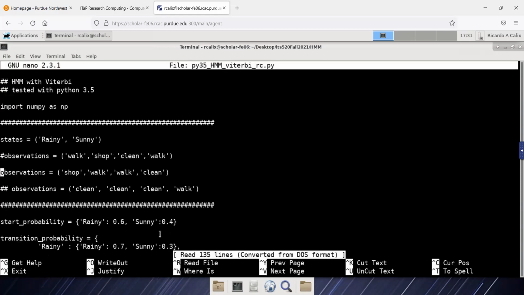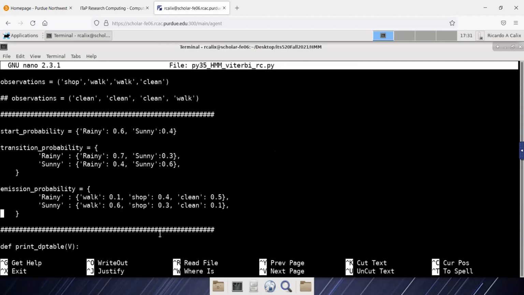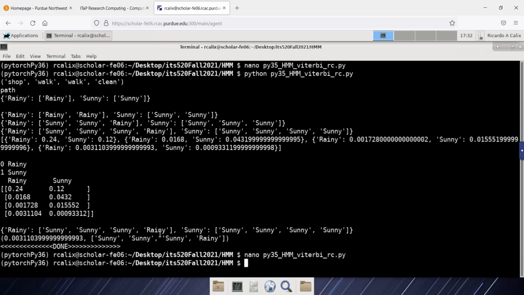Yeah, you see they're very close, right? Shop and rain. So we can say 0.6. I forgot, what was that value I just changed? Was it a 0.4 and 0.3? Yeah, so let's say 0.6 and 0.2. Let's see what happens.